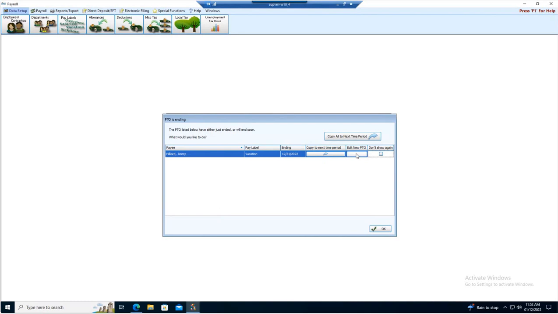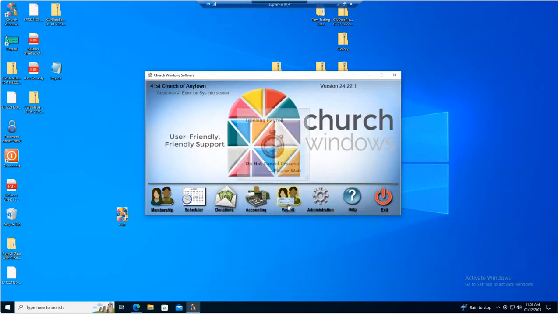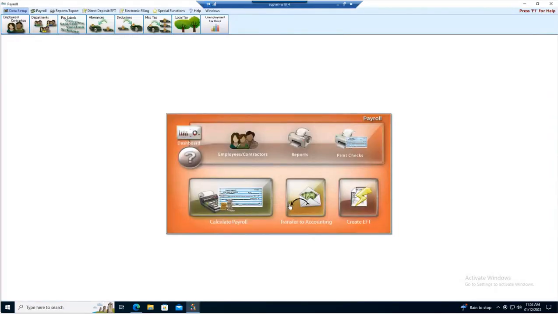or the one that folks are probably really interested in seeing is what if I click edit? So if I click edit and it's not doing anything, I'm not sure what that is. I'll have to have somebody look at that. There you go. We found something new today. So we're just going to do the don't show again, and click OK. Now when I close out and log back in, I don't get either the print checks message, nor do I get the expiring PTO. Okay?